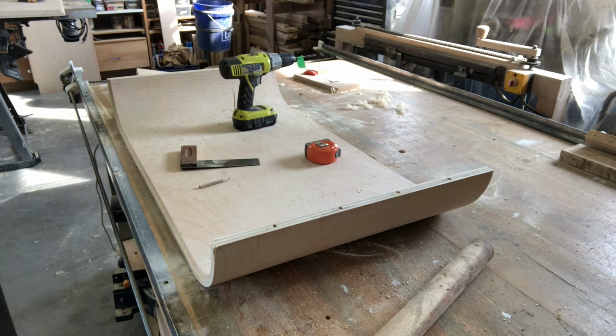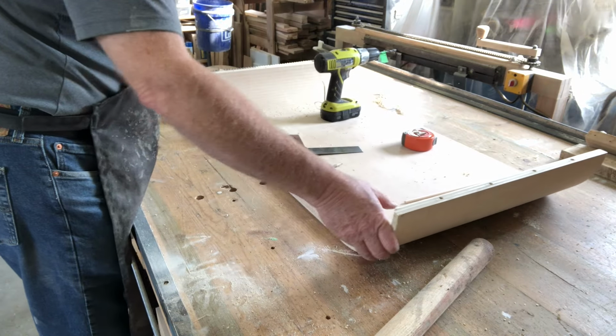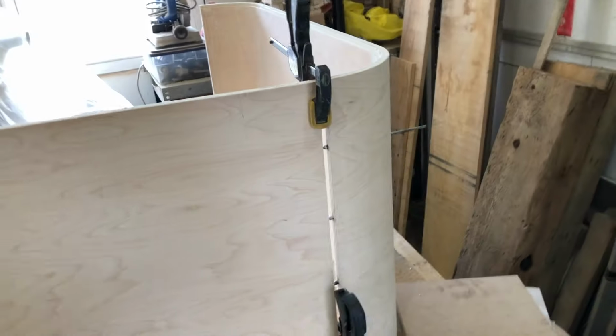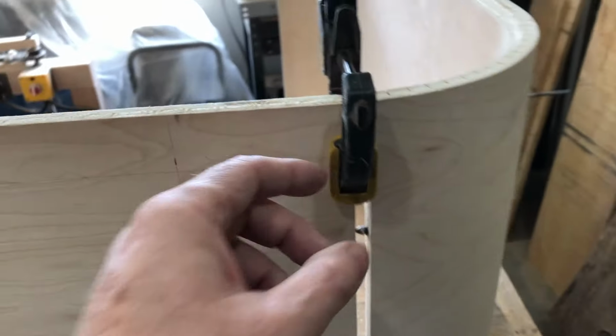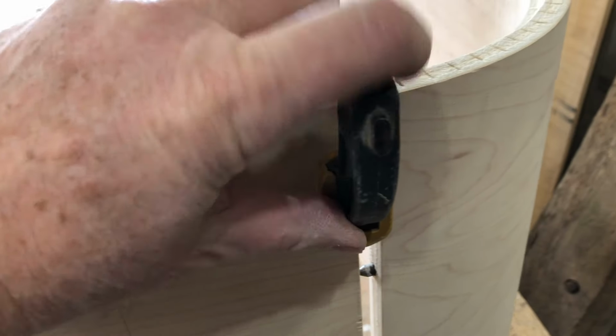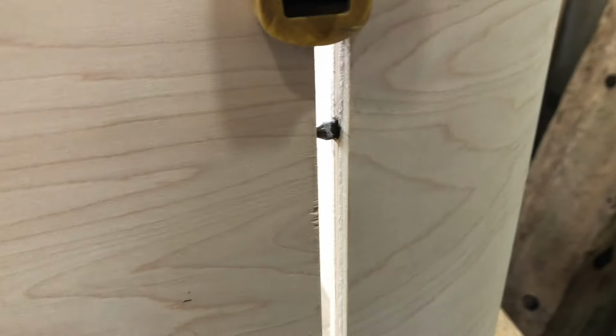All right, I'm going to mark out the side pieces now and drill the holes in there. So here is the top and the side lined up on edge. I'm using my clamps here to get the 2 pieces together, as you can see. The clamp sits in between the crack, and the 2 sides of the jaw grab the panels.